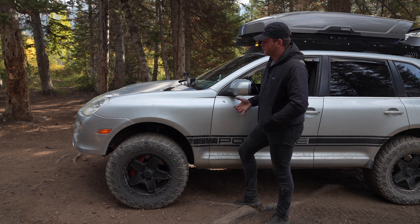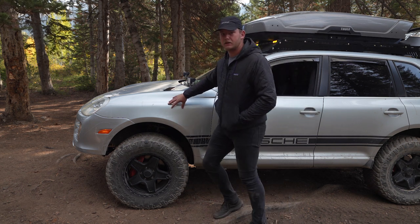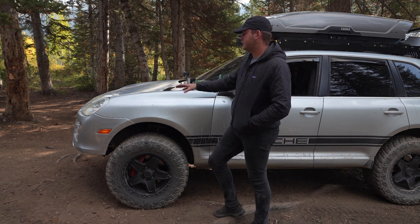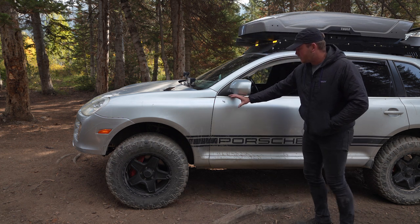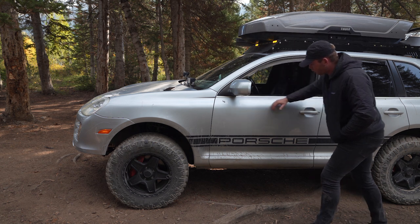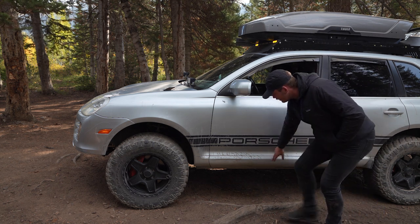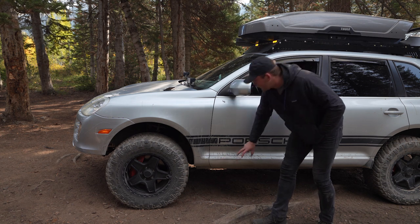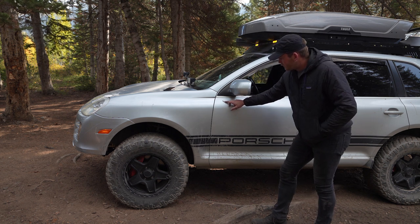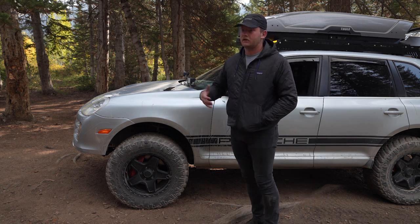For the paint of the vehicle, there are a couple of problem areas. The car was in an accident before my ownership — the driver's fender was replaced and repainted, and the headlight was replaced. When they replaced the fender, they blended into the driver's door and re-cleared the whole door, but the clear coat is failing and coming off just from power washing. They bondoed this area very terribly — I think that's plastic, so I don't know why they didn't just replace it. Also when I was power washing, the paint completely came off down to bare metal. Those are things that need to be addressed unless I go with vinyl wrap in the future.